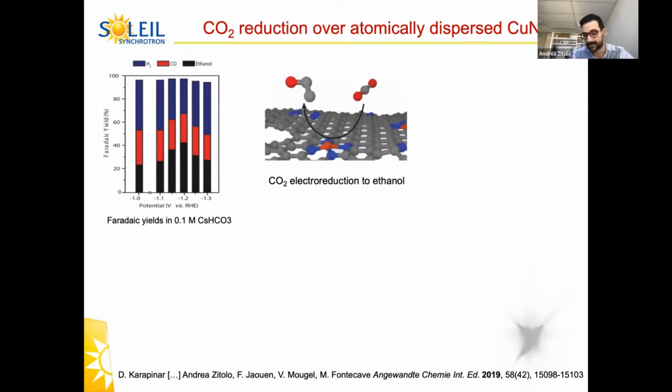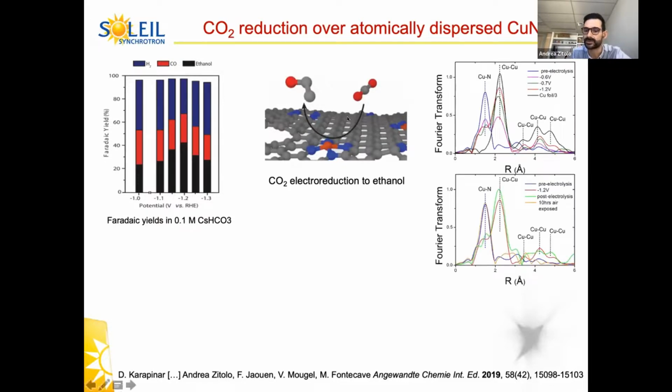But what is very surprising is the operando XAS measurements, because here you had a Fourier transform during the reaction of these materials. The blue curve is the starting point, so we have the copper-nitrogen peak, characteristic of this atomically dispersed, this single atom catalyst. During the reaction, this signal disappears while the copper-copper peak appears. It means that there's the formation of metal nanoparticles, which are most likely the active species at low potential.